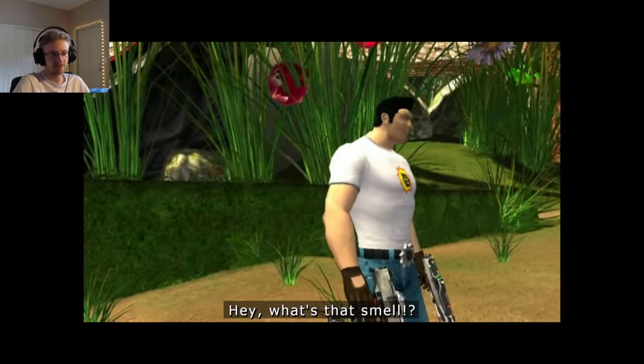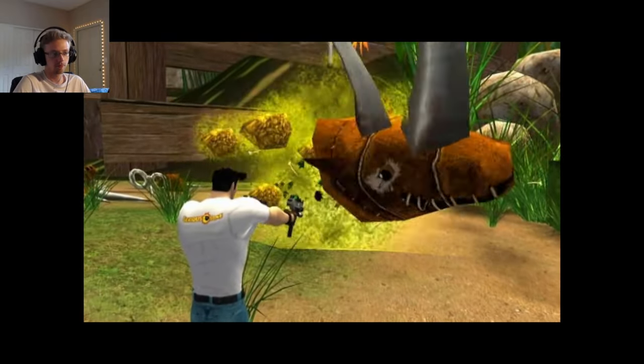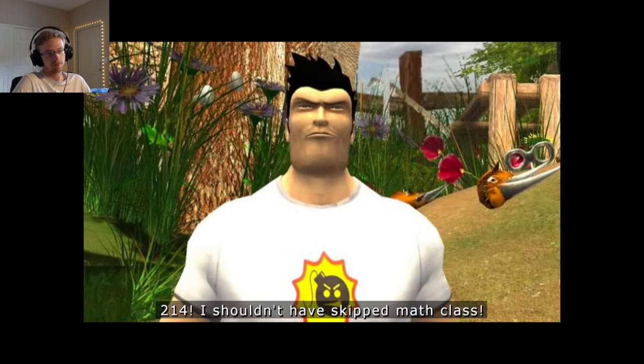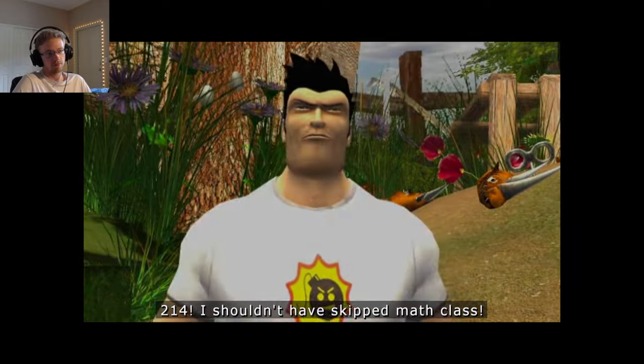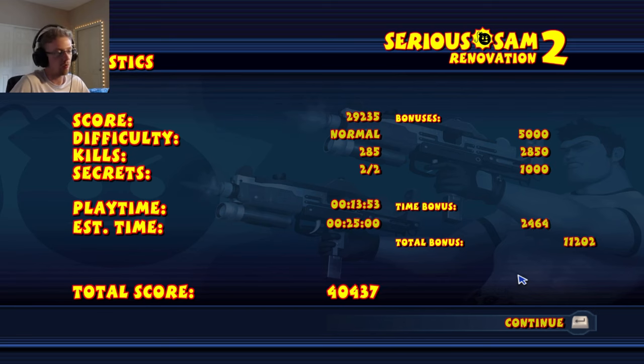Hey, what's that smell? Probably you. 214. Shouldn't have skipped math class. Okay, so he's not good at math. Why? Take your pick, game. He's able to calculate how many rounds per second he can shoot out of a gun, but he can't count how many enemies he's killed.